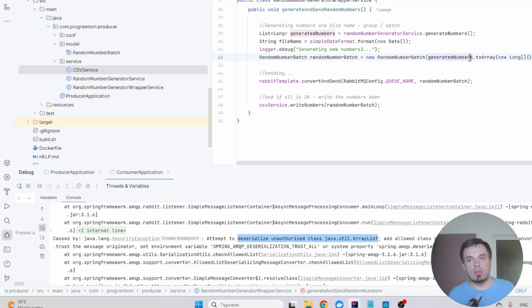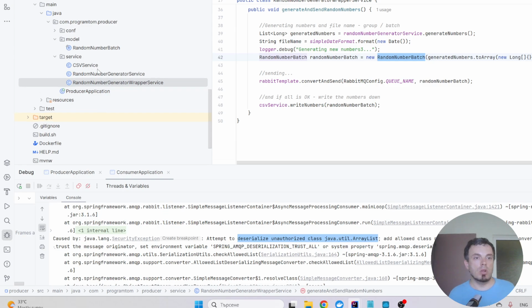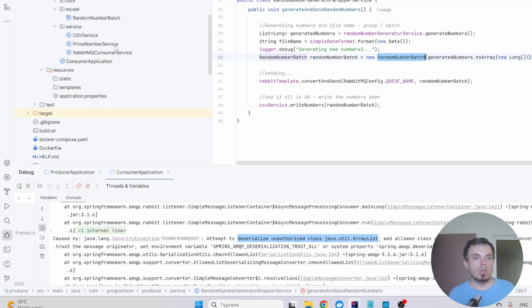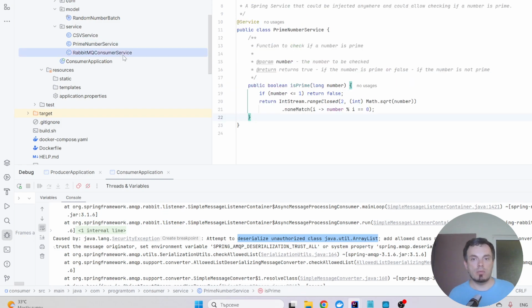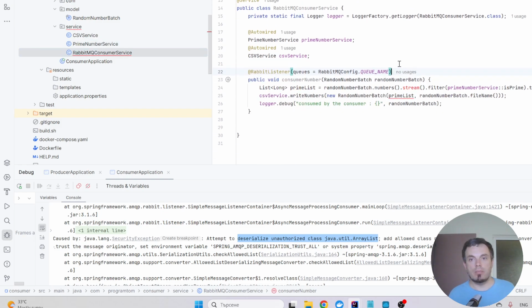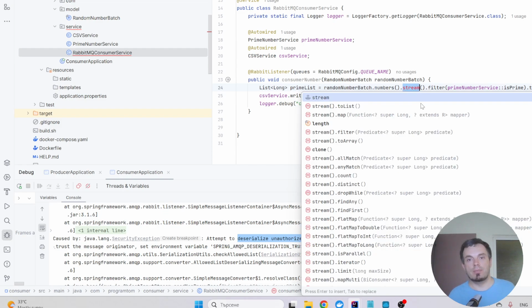Okay, it needs this to convert. A similar item needs to be created on the consumer side probably. Yeah. Numbers.